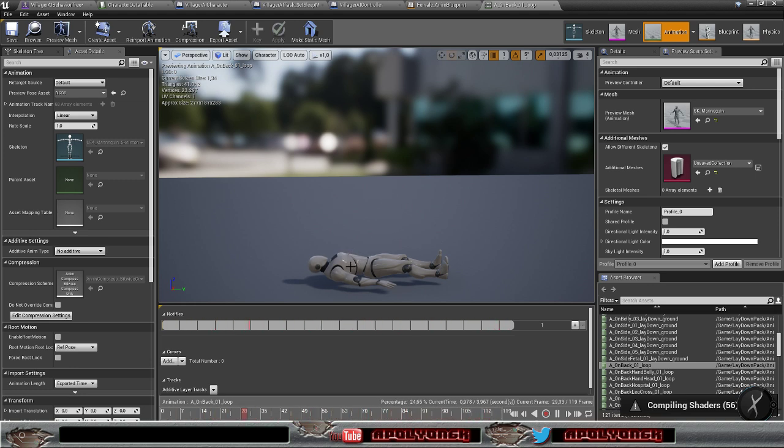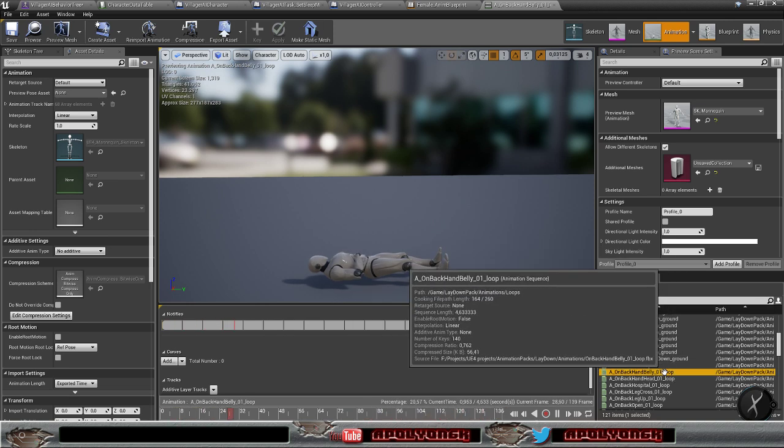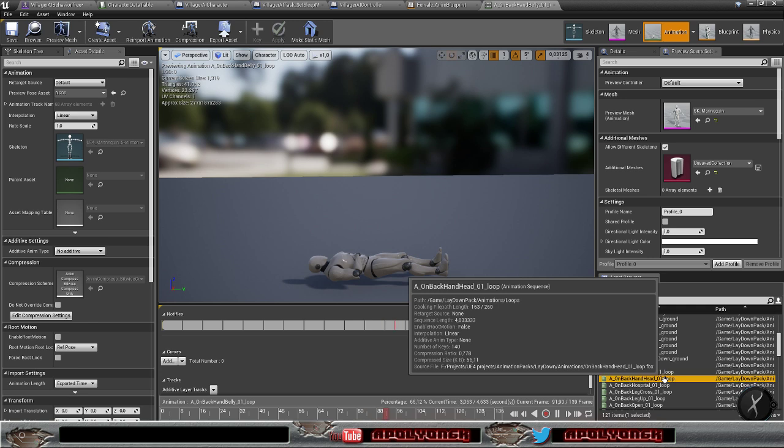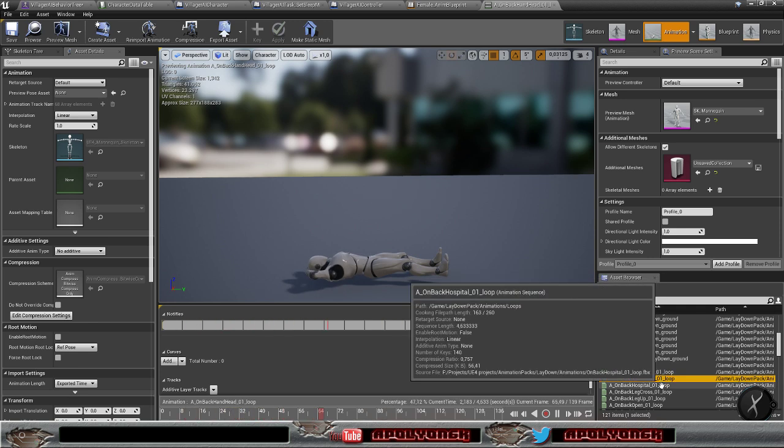Okay, so there's subtle movement here. So let's just line it back. Then we have different variations here.